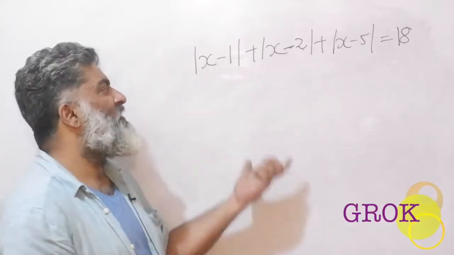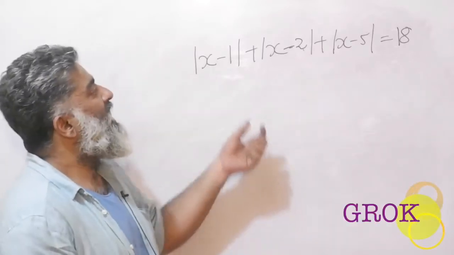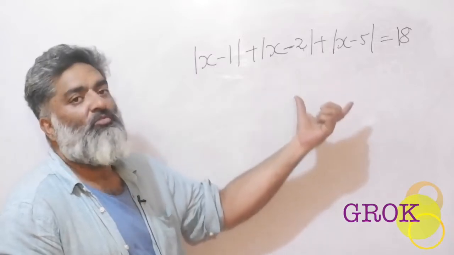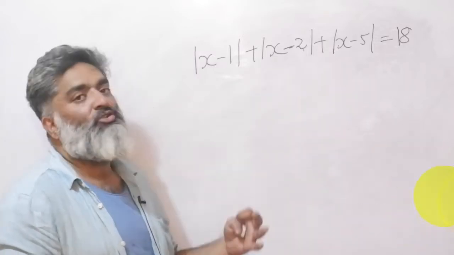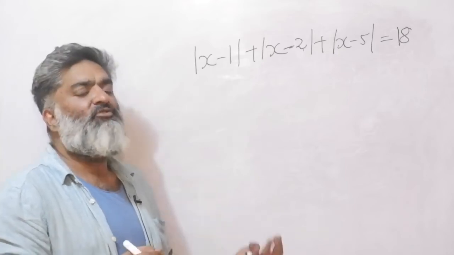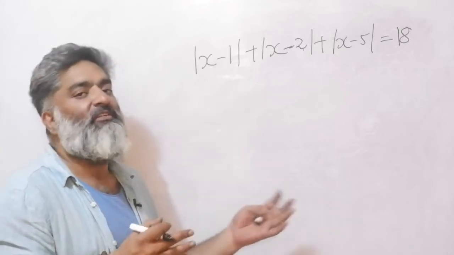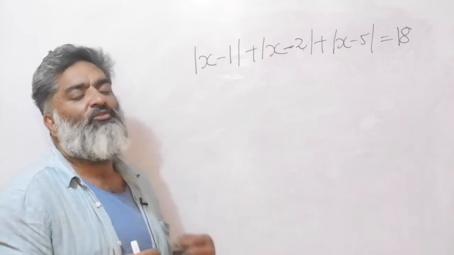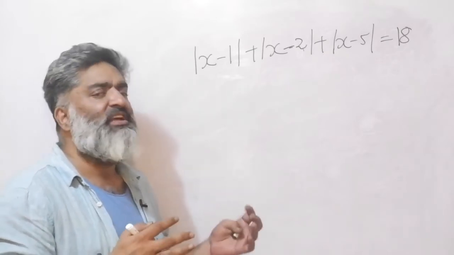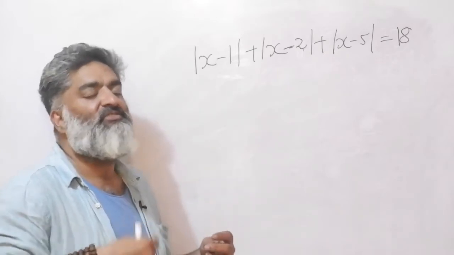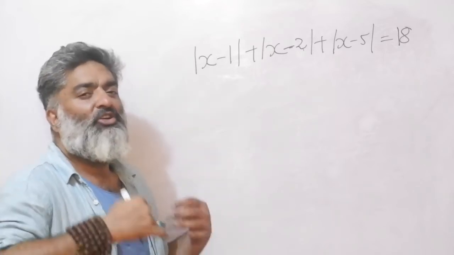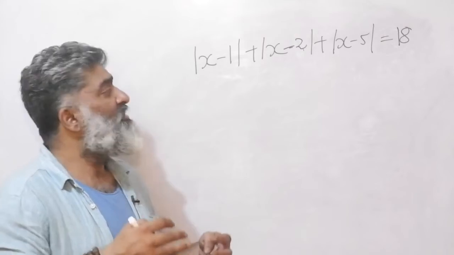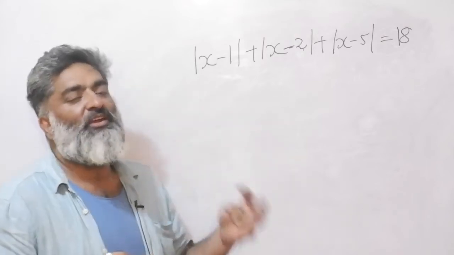So let's build on that story or the method further. And now I'm adding one more mod function to it. So straight away my head should go, okay, now there are going to be 3 friends and I have to figure out their meeting for 3 friends. And once I figure it out for 3 friends and I understand, okay, logically there's not too much of a difference. Yes, there is one more character, more load, more calculation, just a little bit, but conceptually it is pretty much the same. Then 4 or 5 will not make too much of a difference.